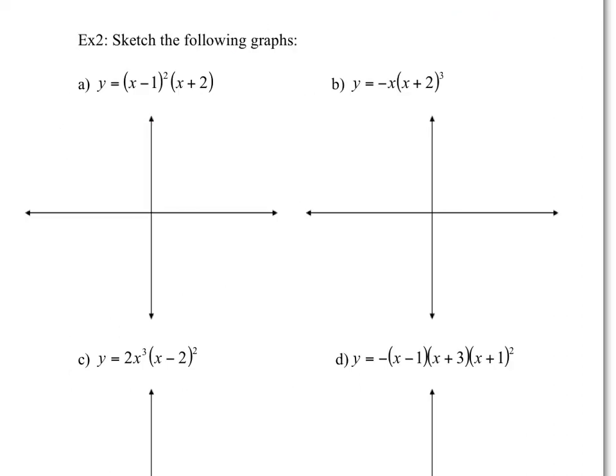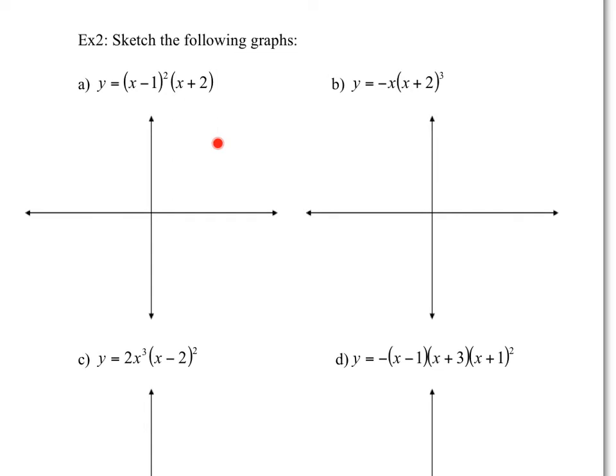Alright, so now what does that look like when you have more than one factor or more than one 0? So this is a cubic function. The reason it's a cubic function is because this factor is there twice, a multiplicity of 2, and this has a multiplicity of 1. So if you multiplied all that together, you would get a cubic. A cubic means power of 3. So a cubic function is an x cubed function, which has this shape.